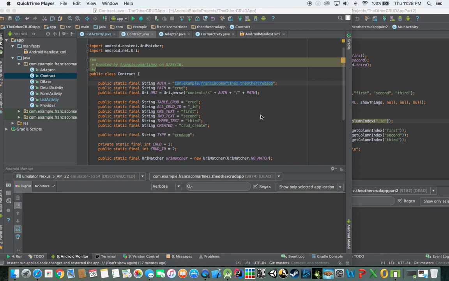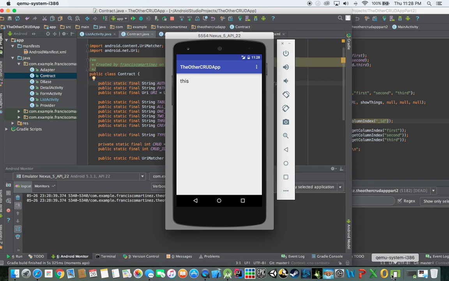So we were supposed to pretty much make a CRUD app, but this time instead of using what we were doing last week, which was local storage and other stuff like that, we needed to use content providers. So I'll do a quick demo of my app. Speaking of which, we were actually supposed to create two apps so that one can communicate with the other when sending information within the application. So this is my app.